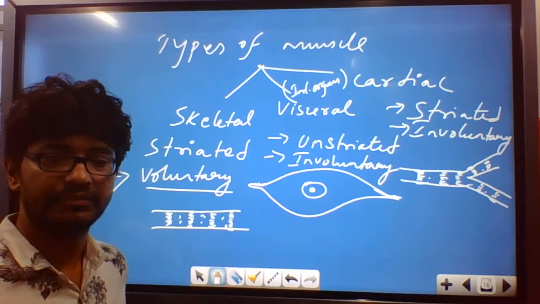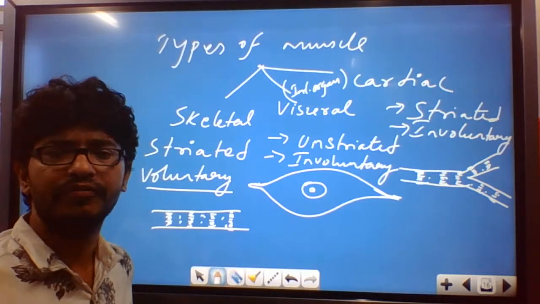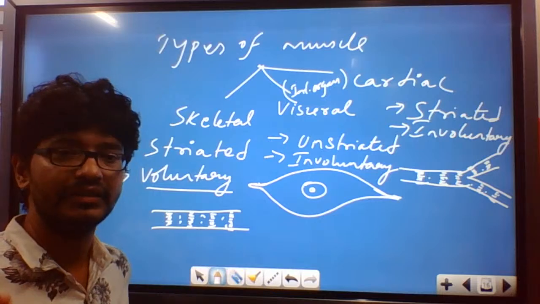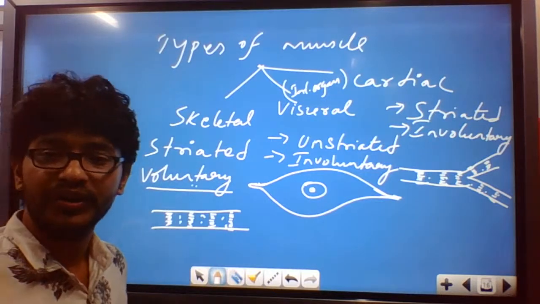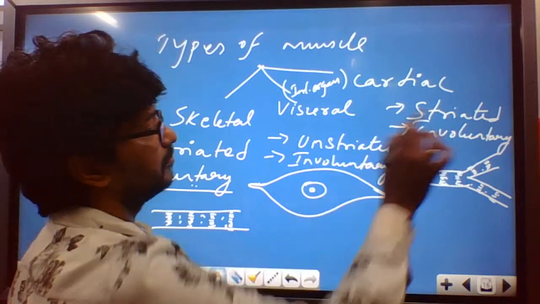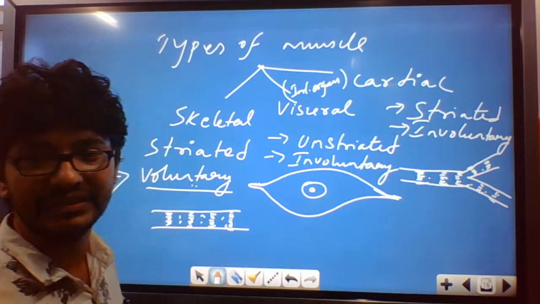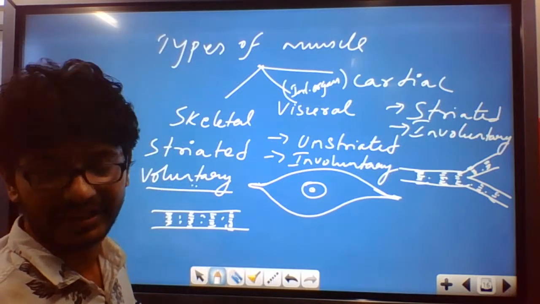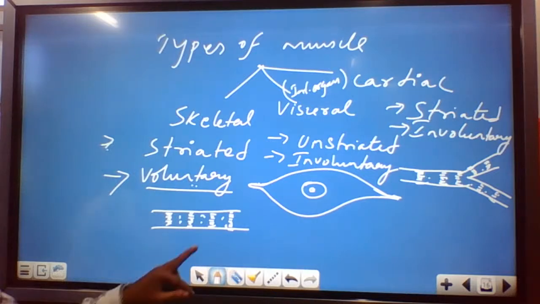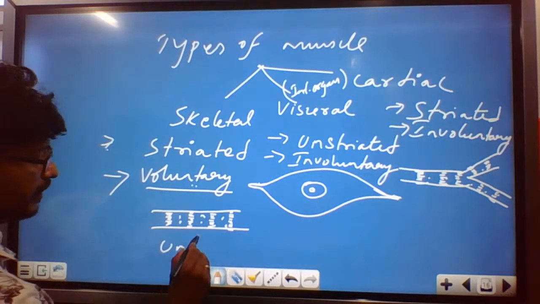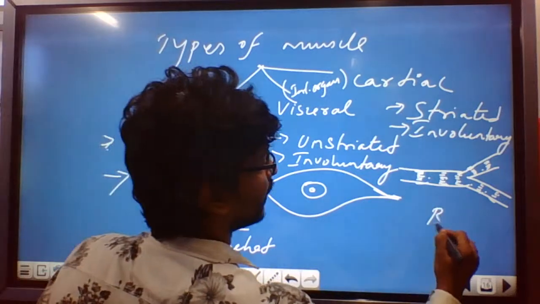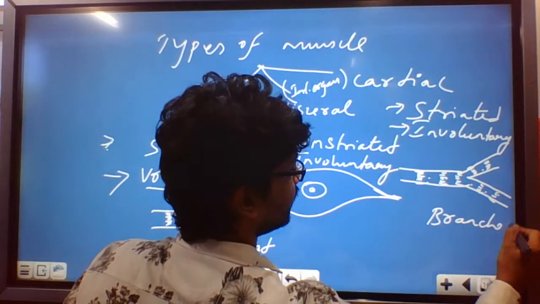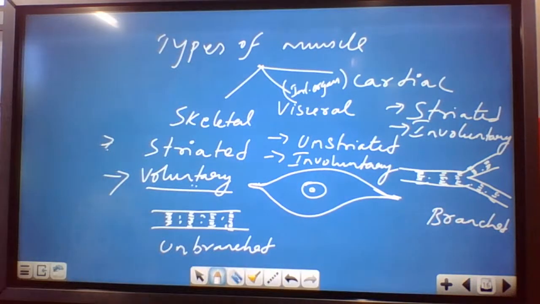If you talk about six packs, or making the body fit, it means you're working out. One thing you should understand scientifically is that skeletal muscles are voluntary muscles, but the other two types, visceral muscles and cardiac muscles, are involuntary in action. One more thing you can note here is that skeletal muscle is unbranched, and cardiac muscles are branched in structure. So here you can make out the difference.